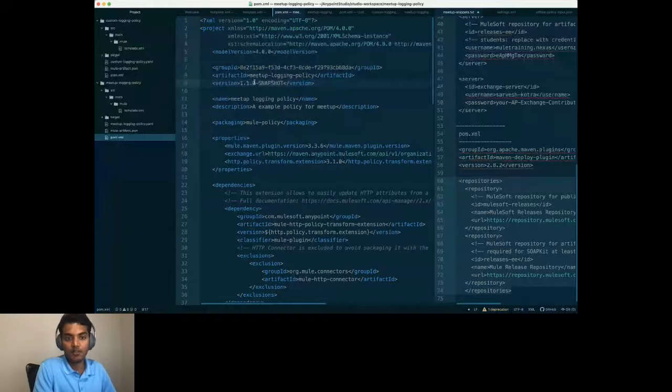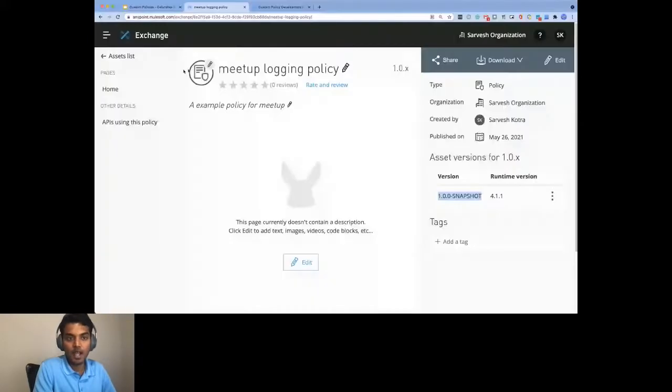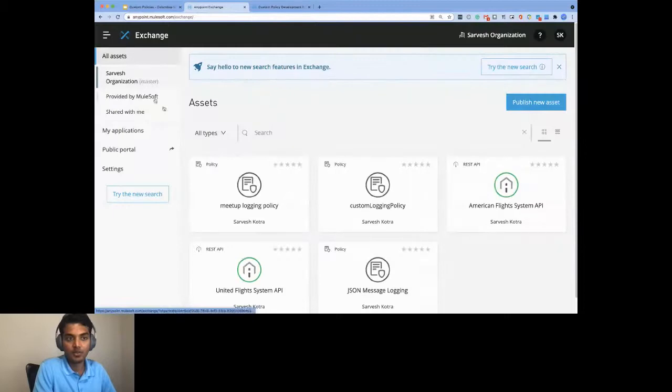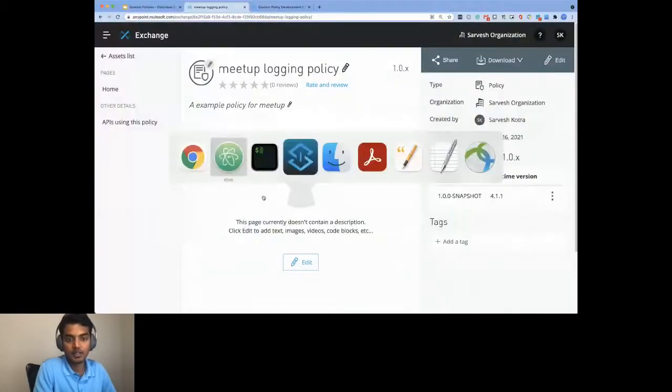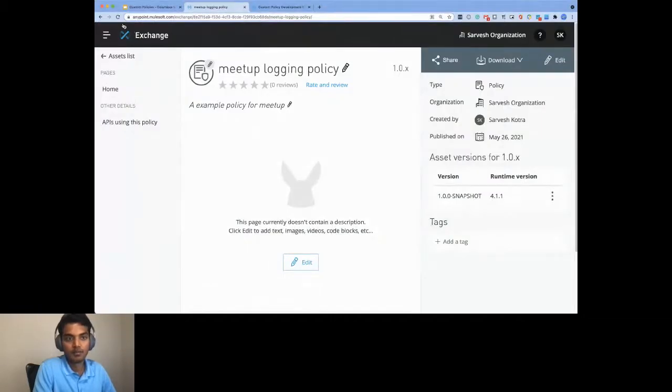So now if I go to my Anypoint platform, go back to asset list, go back to Mule logging policy. Yeah, see here, it's a new version that I got. So this is what the policy deployment looks like.